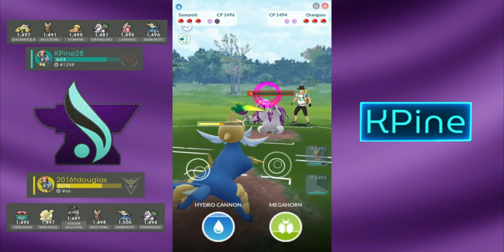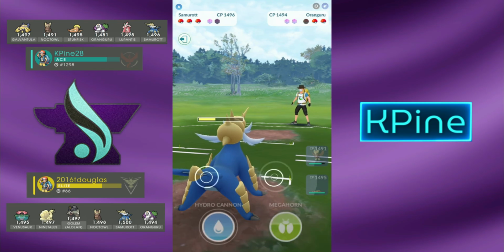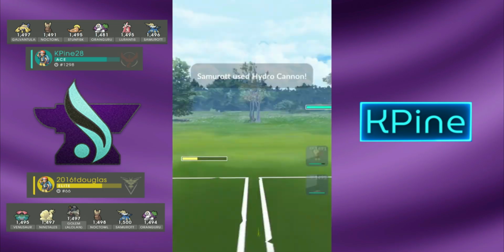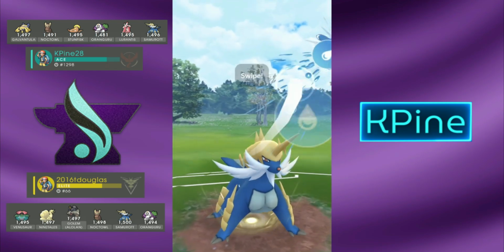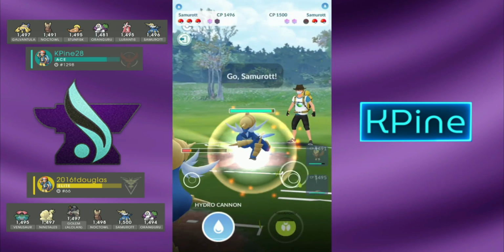I decide to shield their charge move and farm all the way down, knowing that they won't be able to get to another one in time. So now I have all this loaded energy to threaten whatever they bring back in. It is the Noctowl. So I'm going to throw off my first Hydro Cannon. Does some nice damage. Load up some more energy. Throw off a second Hydro Cannon. This one does some nice damage onto their Noctowl.